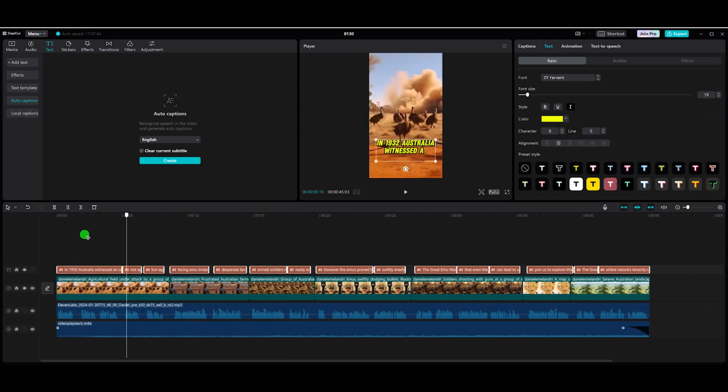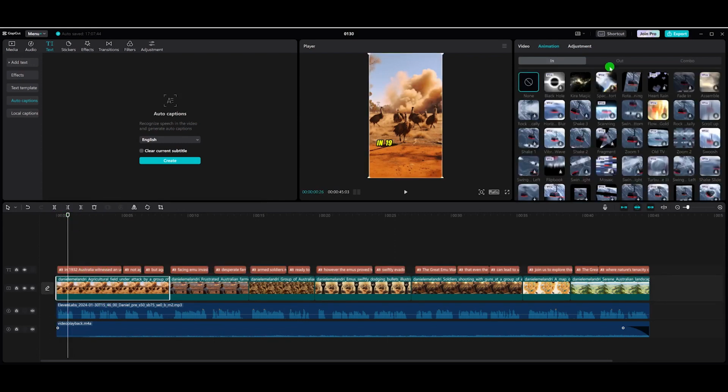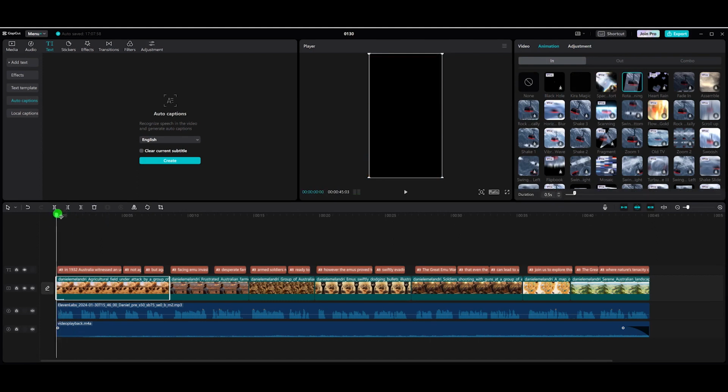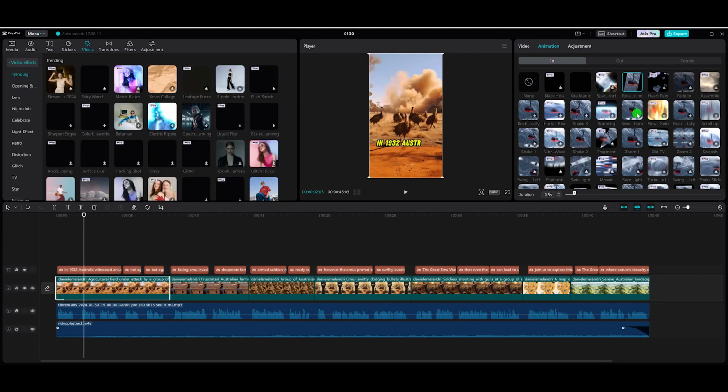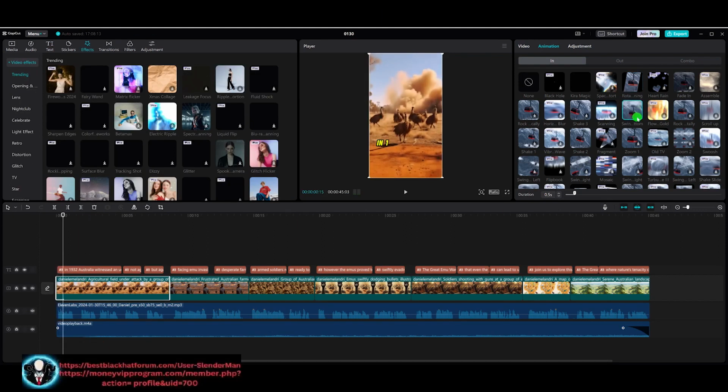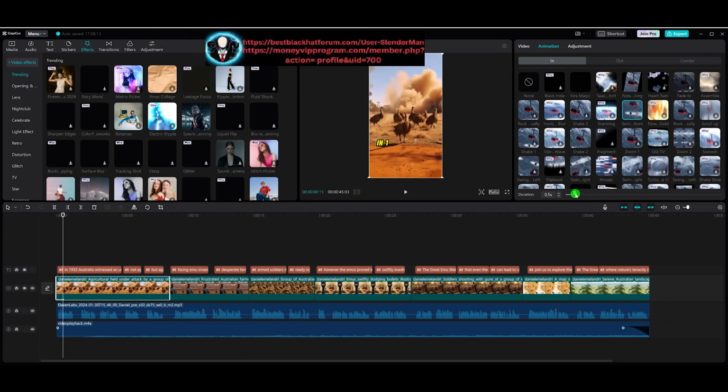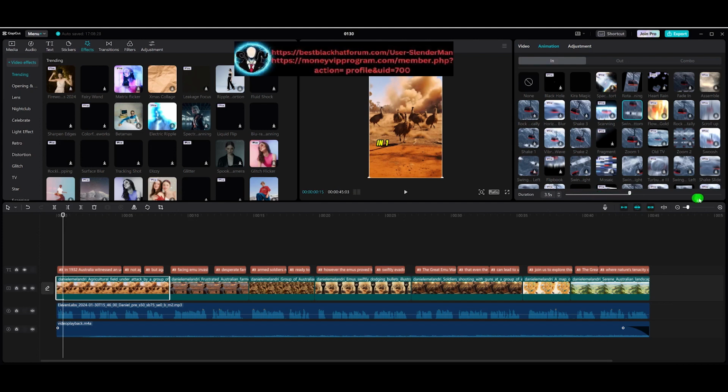Now we want to make the video prettier by inserting animation and effects. For example, on this image, we can go to animation here and add a lot of elements. Rotating, let's see. In 1932, Australia... Okay, rotating, or let's check out some other effect like this one. We can change the duration so the effect is a bit longer.